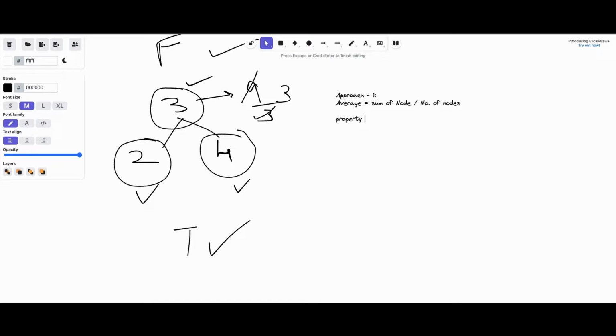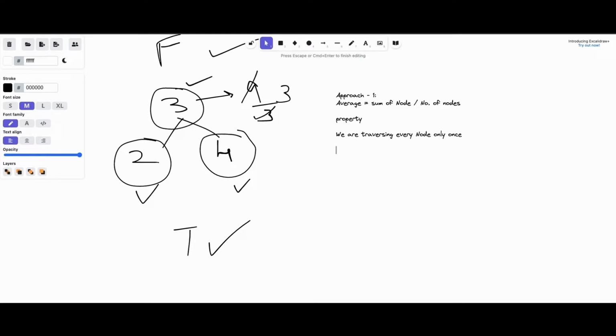So if the global variable, which is initially set to true by default, is still true at the end of the traversal, it means the property is valid at all the nodes, or else it is not valid at some node, right? So we are traversing every node only once.